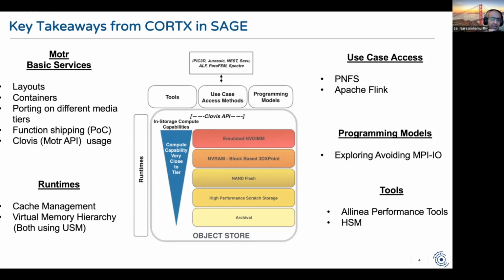And also we integrated it with some runtimes, and we used some big data analysis applications like Apache Flink as part of the stack. And we also explored how you can actually bypass IO paradigms like MPI-IO, how you can overcome some of the problems of that. And we also integrated the system with the performance analysis tools and things like that.